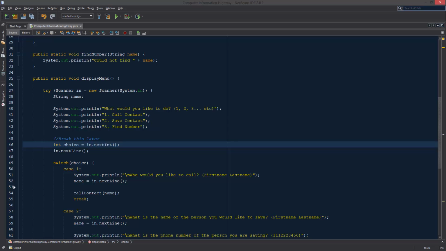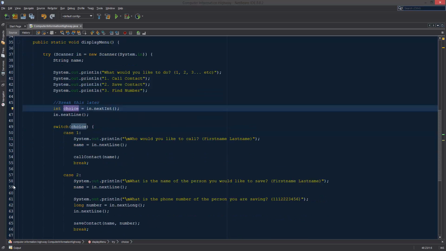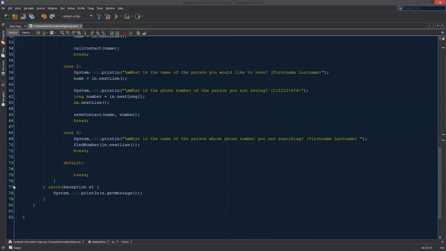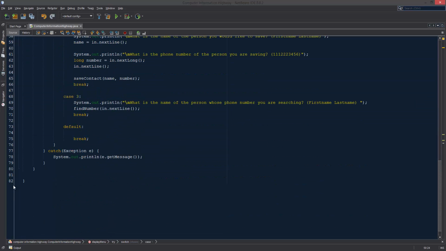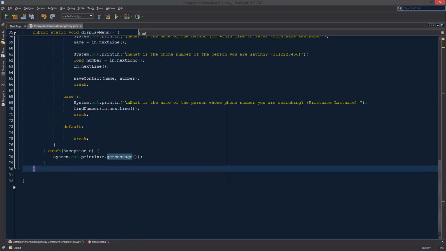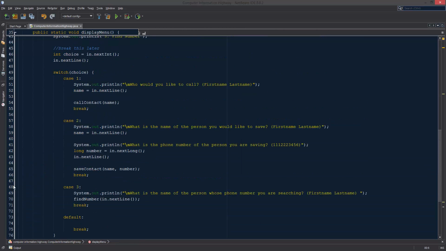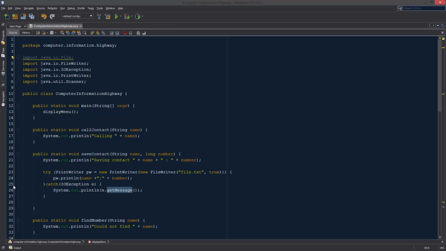If it doesn't find an integer, it's probably just going to set this choice to null. It wouldn't even go through the switch statement. It probably wouldn't catch the exception, and it would just display null on the screen. If you want, I can test that.